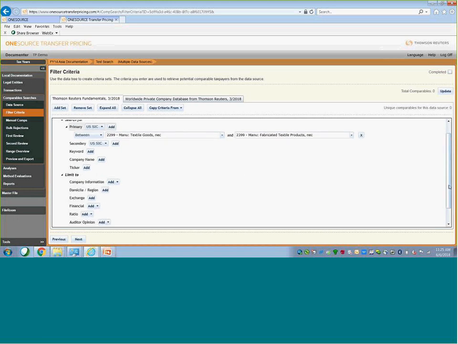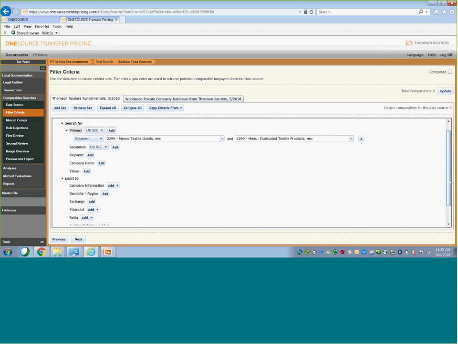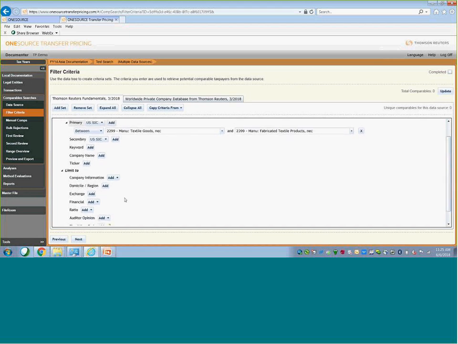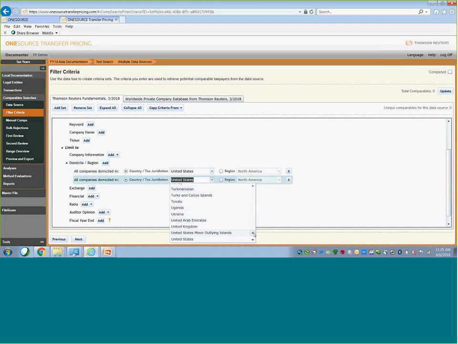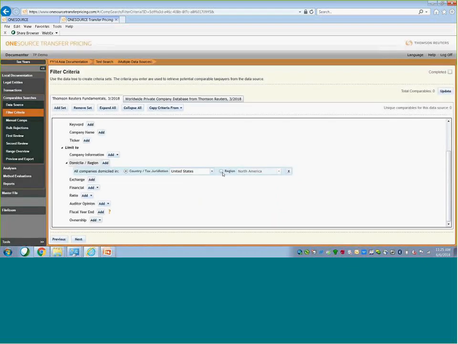There are features here on how I can create a search, but to keep it simple for a first demonstration, I'm going to put zip codes, and then I'm going to add a domicile region. Again, I have the option to select country and keep adding the types of countries here from the drop-down box. So if I wanted to pick something in Asia, I could do that. But if I wanted to keep it simple and make it a region, I select region and I say, okay, Asia Pacific, and I have all of these options around which region I want to select. And definitions of what countries form these regions are available in the help button. Now I'm just going to go with Asia Pacific.